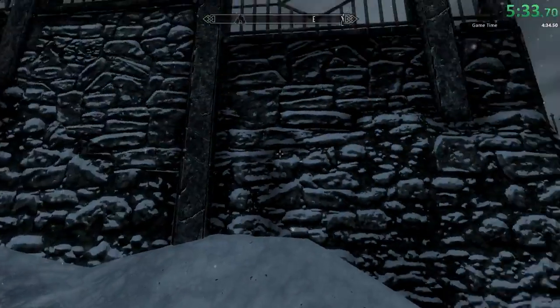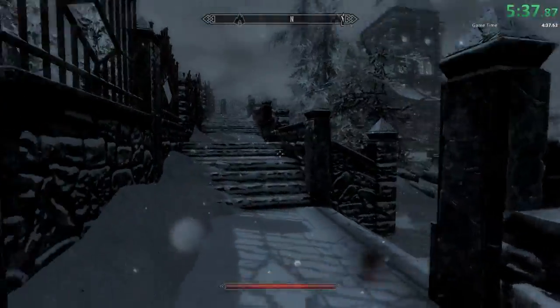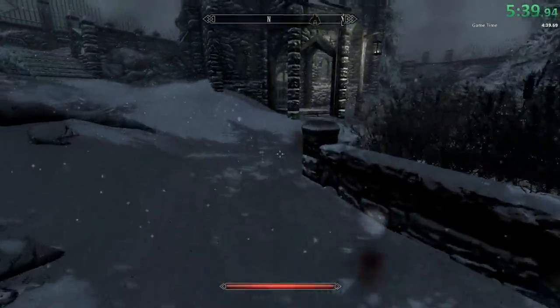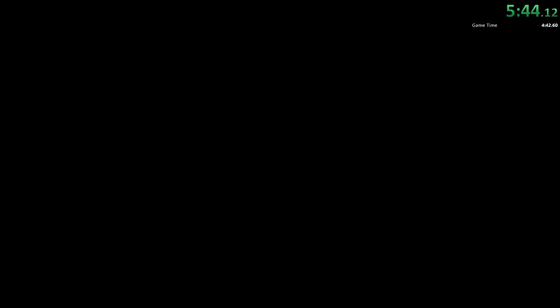I'm going to run up to this wall, drop the bucket and pick it up, and then I'm just going to go straight through this wall like it's not even there. Walls in this game are more suggestions than anything.